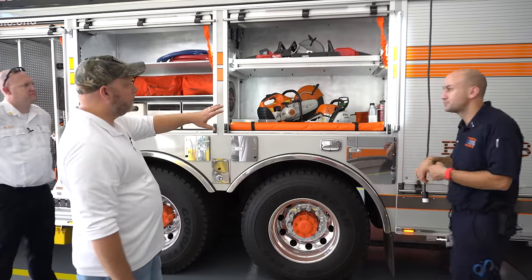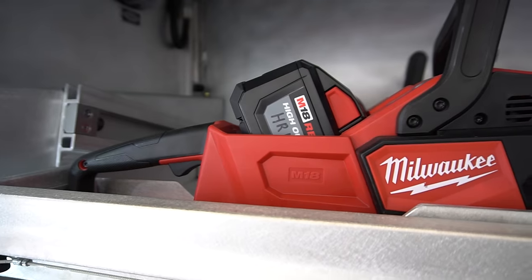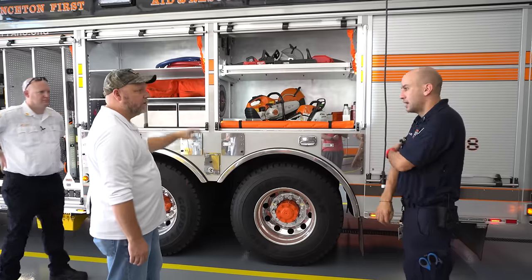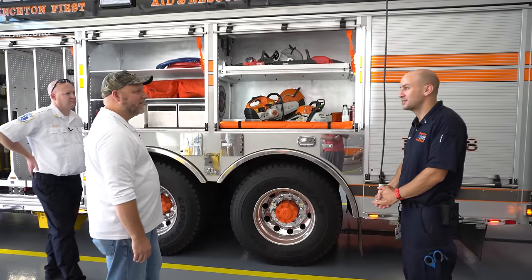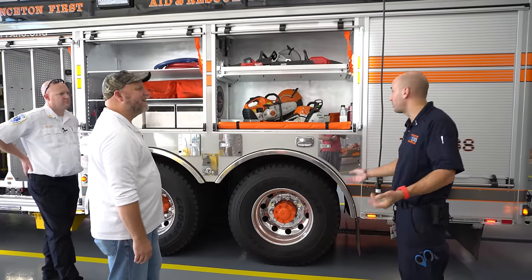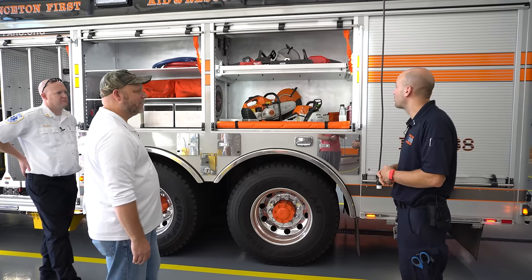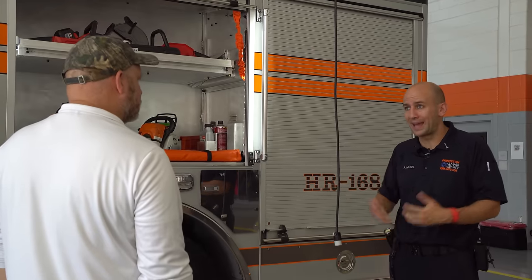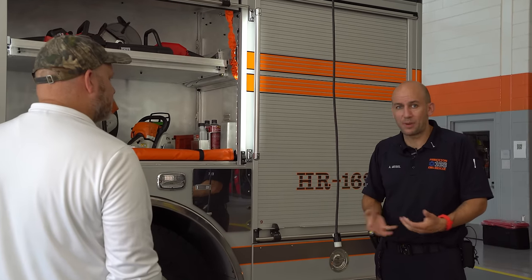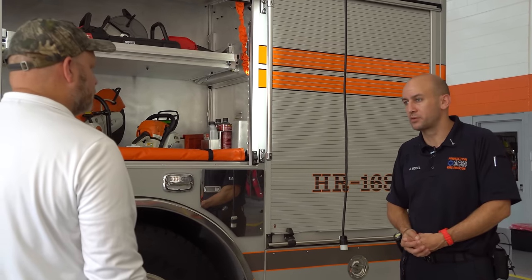I also noticed that you have both the electric and the combination of fuel. Yes, right, because in certain environments, you just want to make sure that you don't have to go charge or change a battery. We've got plenty of power in here and plenty of ways to do that, but I think the industry overall is changing to more and more electric, as the electric tools are as powerful and probably more reliable than the gas-powered ones.